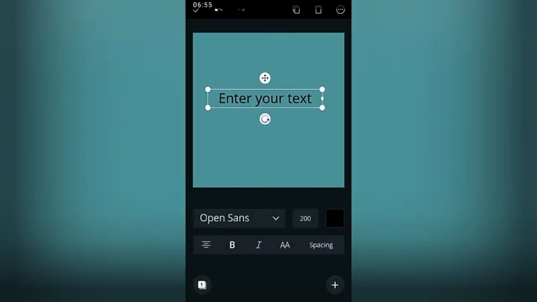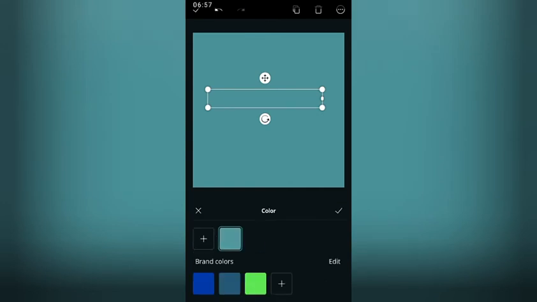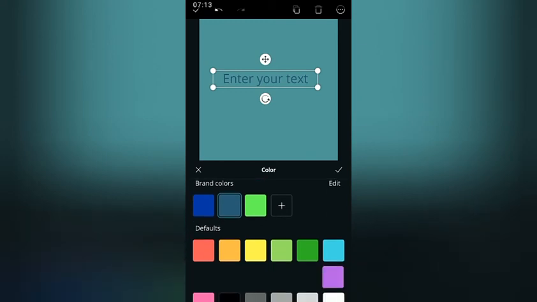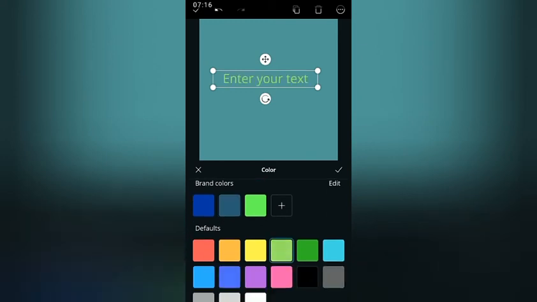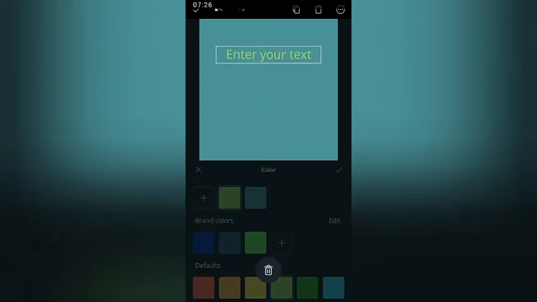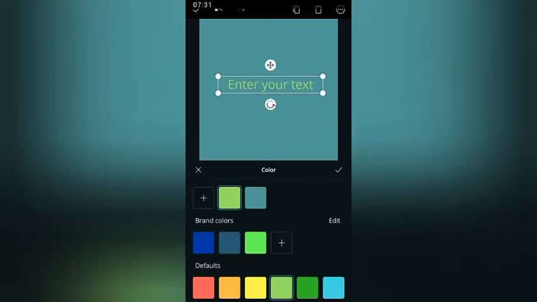What happens if I were to change the text color to blue? I can't see anything. Can you? No, we can't see anything. But if I change it to blue, you can see that. What about the other color close to cyan? It was blending in also. So it's important that we pick a color that is off the background so that it can easily be seen by our viewer. So that defines the legibility. So colors are very important. It brings about legibility, and it brings about everything that we need to know about it.